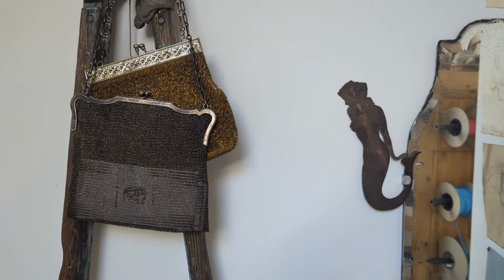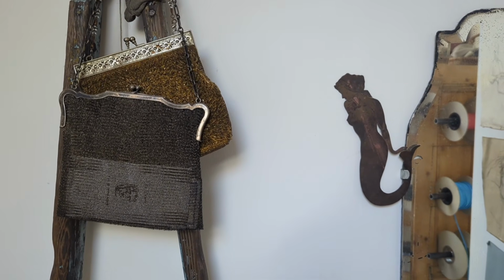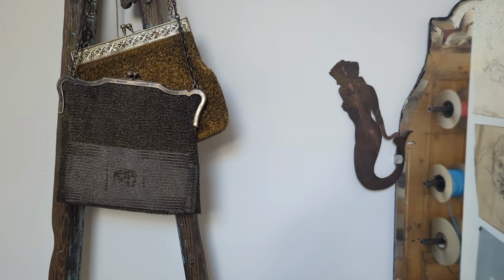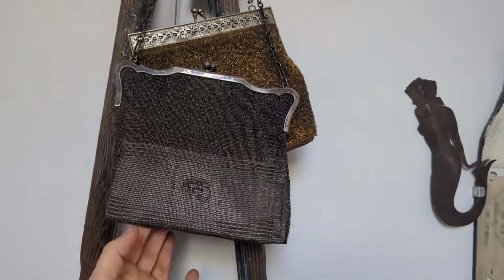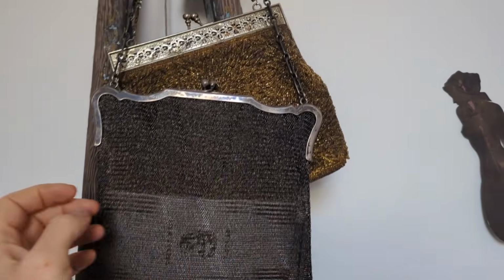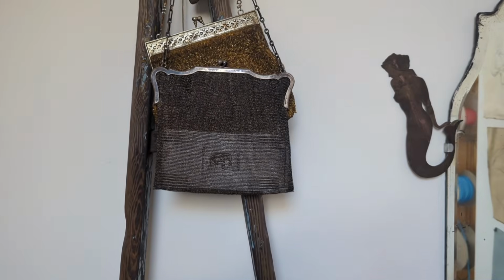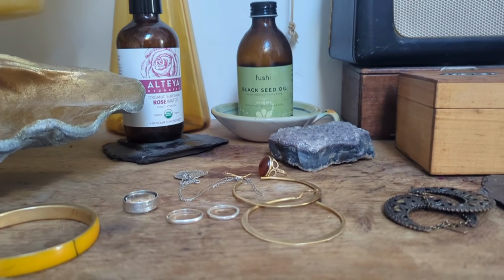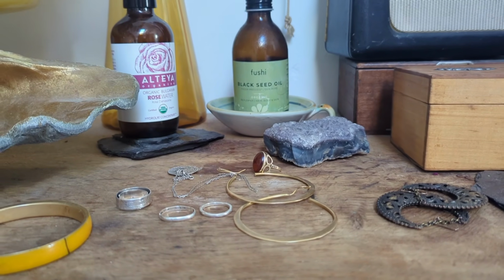Then these beautiful bags. I think my mum again found both of these. One of them's chainmail and one of them's beaded. They're just so beautiful to look at. I don't need an occasion for them. And this chainmail one actually went to the BAFTAs earlier this year, was it? My accessories definitely have a far more exciting life than I do. So anyway, the main reason that I was here was to show you more about my jewellery. So I will shut up and show you the rest.